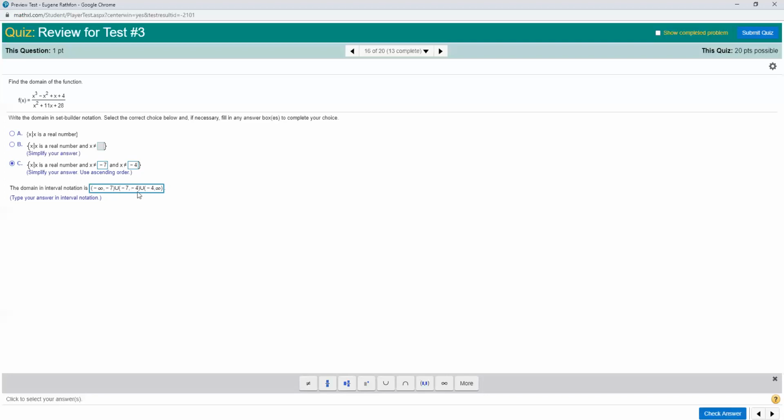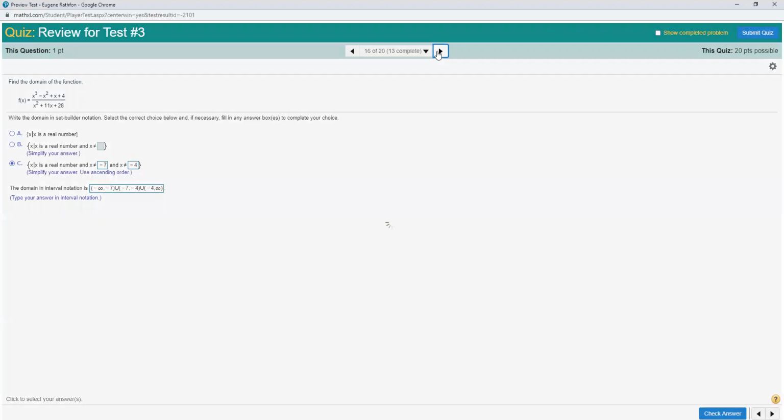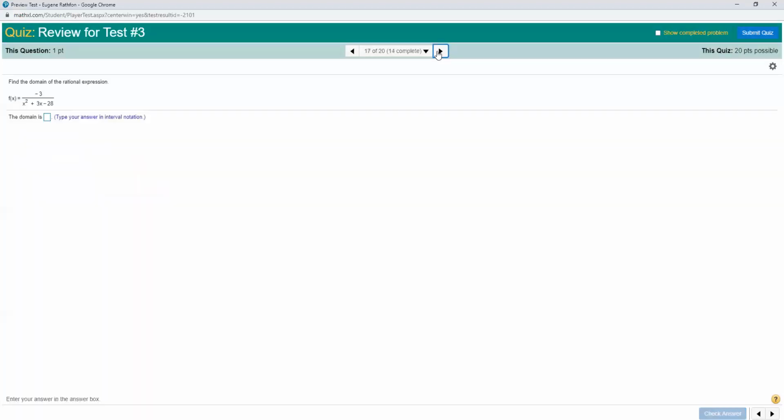You're going to union around the 2 numbers that you found made it undefined. And I think the reason they wanted you to use ascending order here was when you use interval notation, remember you got to go left to right. So they're in the same order, negative 7 and negative 4, as they were up here. That's the only reason I can see them doing that to that answer for C, okay? All righty, so that one wanted them both, interval notation and set builder.